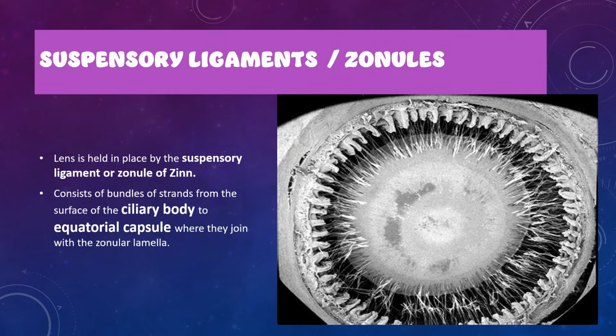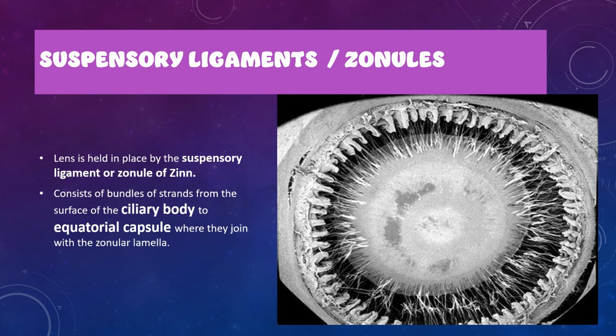Next, we shall be discussing the suspensory ligaments or the zonules of Zinn. What is meant by the zonules of Zinn? Now, the lens is basically held in its place. The lens is not just free floating. Obviously it's sitting in the patellar fossa, it has its Weigert ligament, but still it needs some support and connection from the ciliary body and the ciliary processes, especially for the purpose of accommodation.